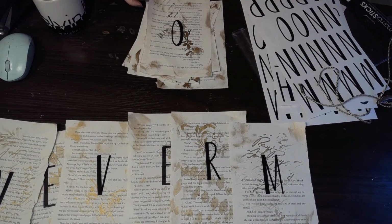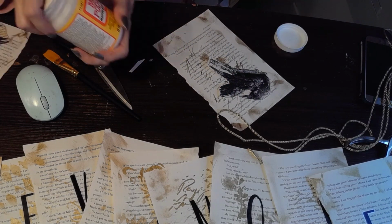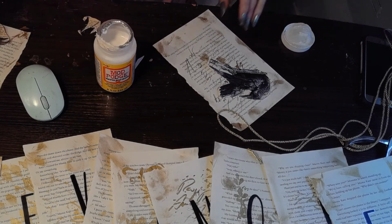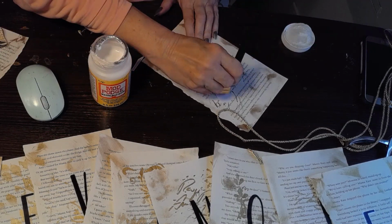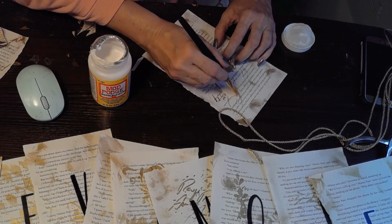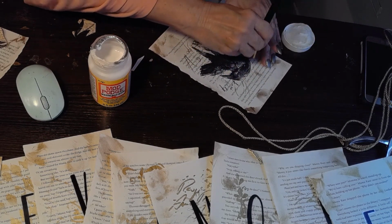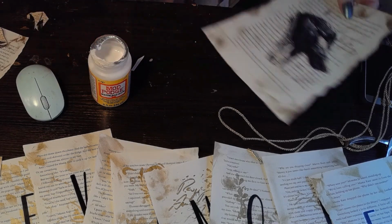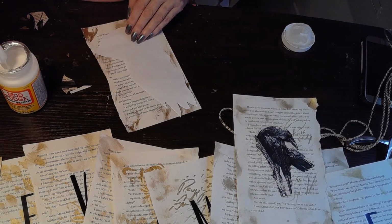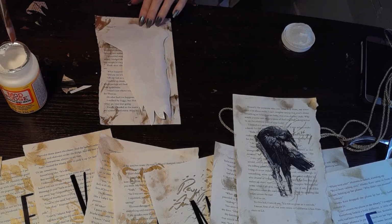So I will be creating it bit by bit. For each page, one letter. And then at the very end, I'm going to have 2 extra pages on which I'm going to use some vintage images of ravens, not crows, ravens. There's a difference. I don't know what it is. Do you know what the difference is between a crow and a raven? Please let me know. I know one is bigger than the other and the way that the beak is shaped, but there's my raven, and I'm going to add another image of a raven to the other end page so that you can know exactly what we're talking about if you didn't understand why I'm using Nevermore.